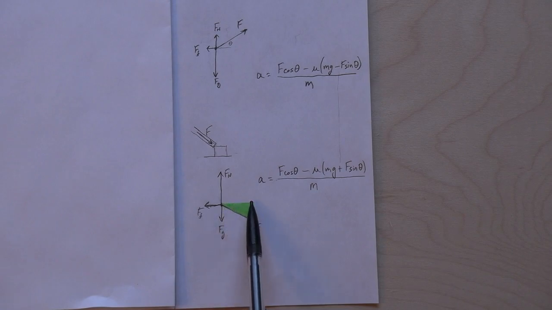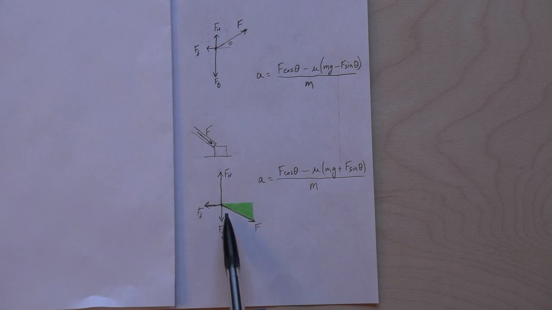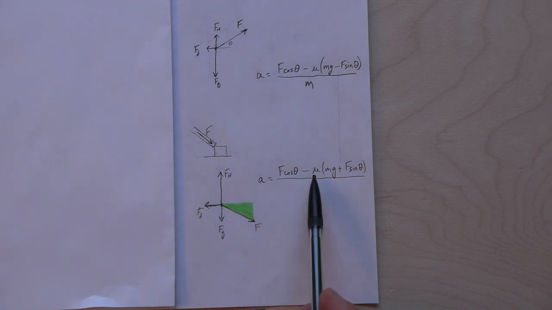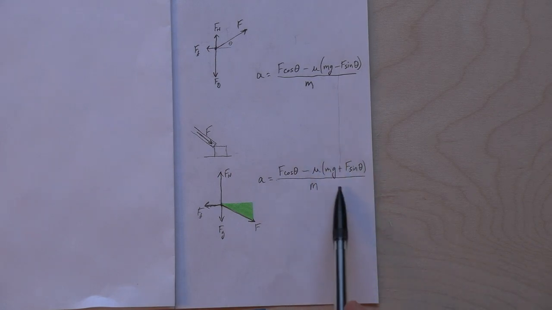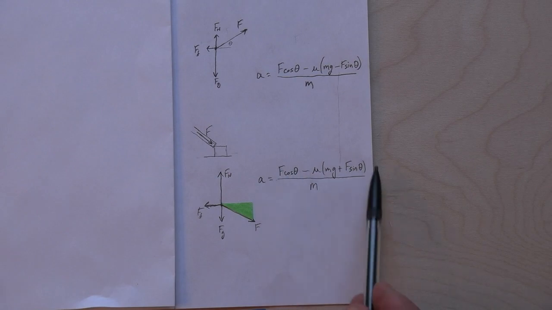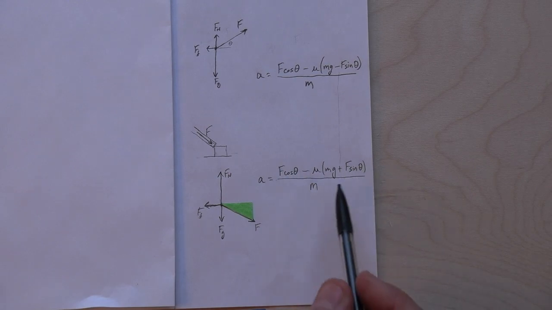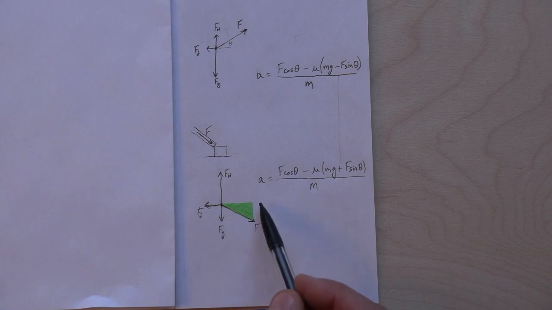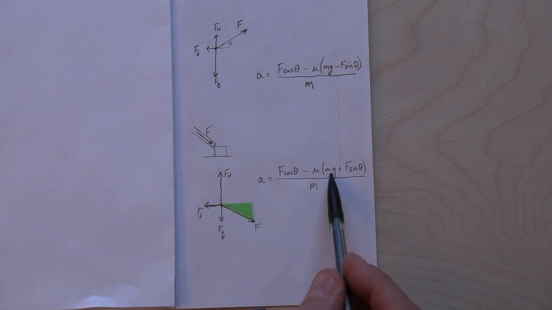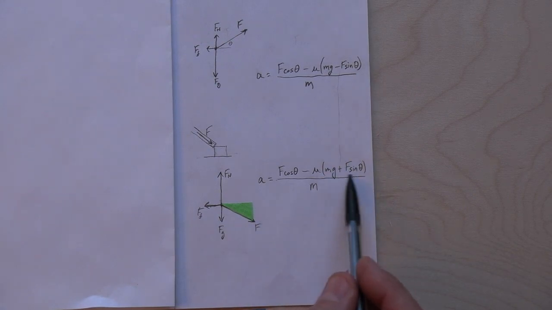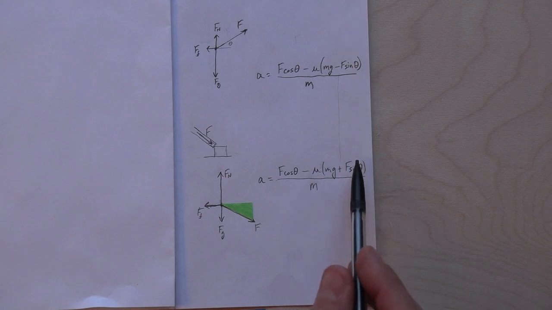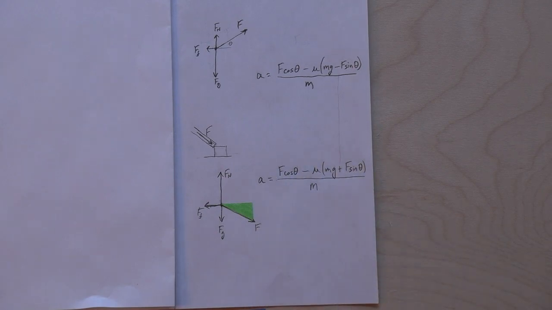Here's the forward part. That's the F cos theta because it's the adjacent side. This is the hypotenuse. F cos theta right there, forward. Minus mu F normal, friction. That's this force. Forward minus backwards. Now, the normal force this time, as I said, is your body weight plus this y component F sine theta. mg plus F sine theta. That's all normal force times coefficient gives me friction, all over the mass. Again, there's the setup for the acceleration there.